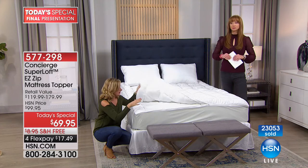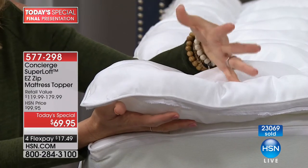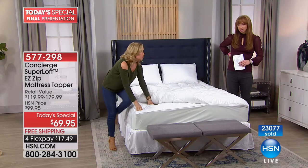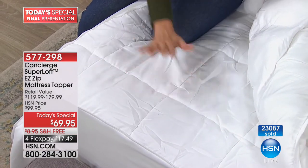But not only that, you've got this top layer of all this comfort and softness. It's hand stuffed. It's going to give you that pillow top feel. But even when you just sit on this or touch this, you hear nothing. You don't feel any plasticky, any kind of crinkling, and that's worth its weight in gold.